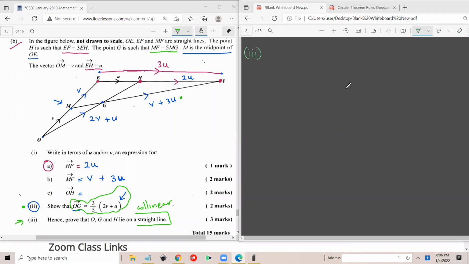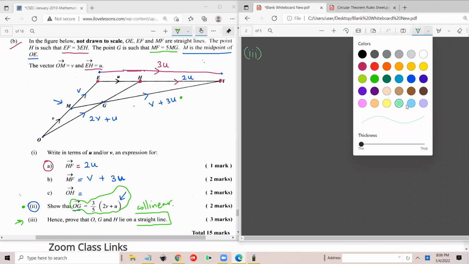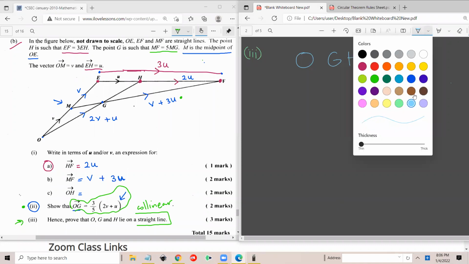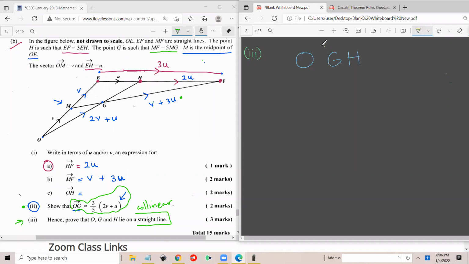All right. So if you want to prove 3 points are collinear, right? I'm taking you back to, I think, we did vectors in September, so I'm going to take you way back. Whenever they want to prove 3 points are collinear, in this case O, G, and H, you put down the 3 points, O, G, and H, just like how the examiner gave it to you. What you need to do is circle the first 2 letters, OG. And what you have to do is attempt to find that vector, OG.